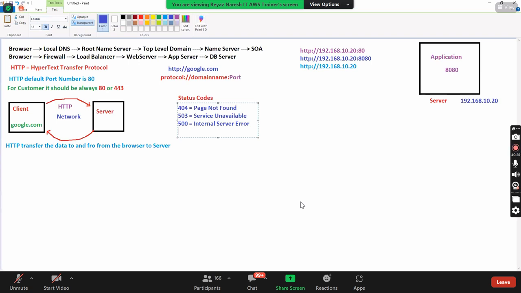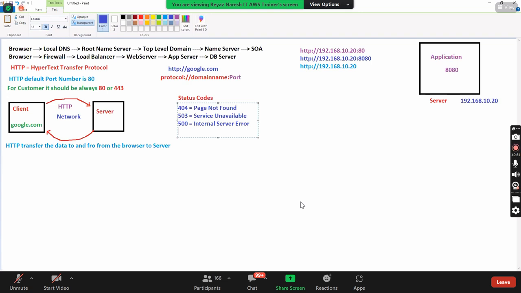Difficult, no? Let's say for example a customer says, hello Mr. Raj, your website is getting 404. What 404? Are you giving any phone number? No, it is not a phone number. It is an HTTP status code. Whenever you get 404, you should understand, oh, page not found.